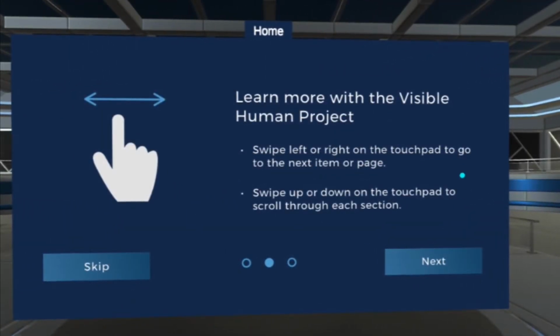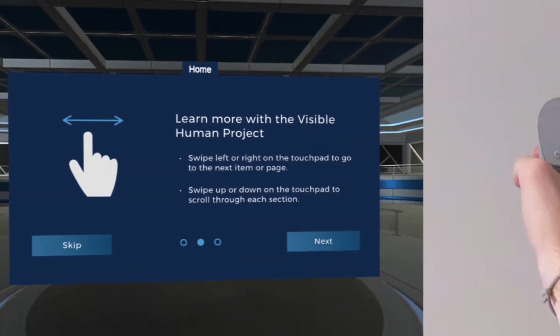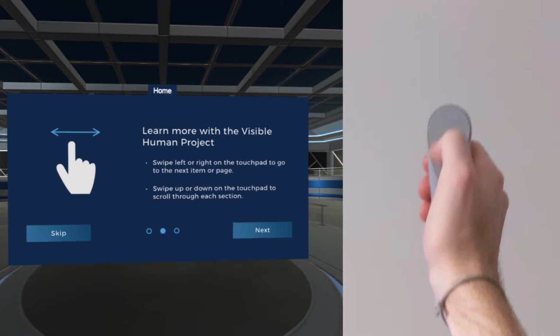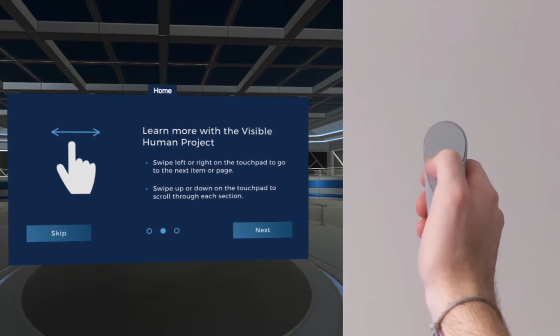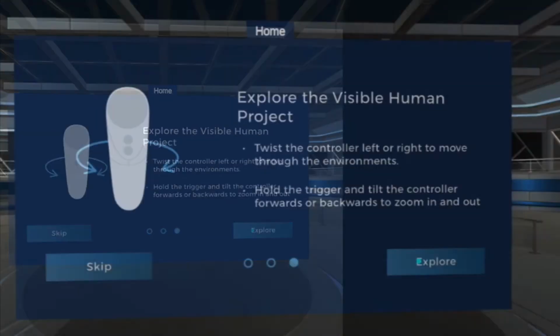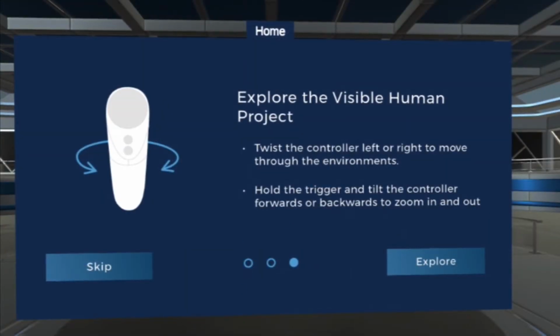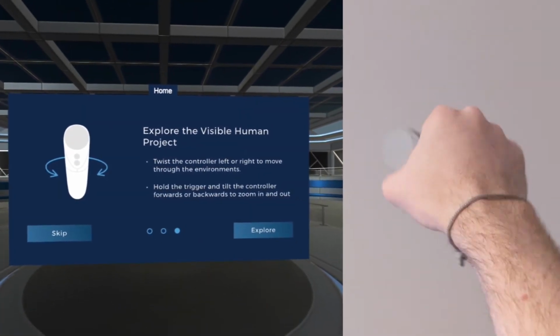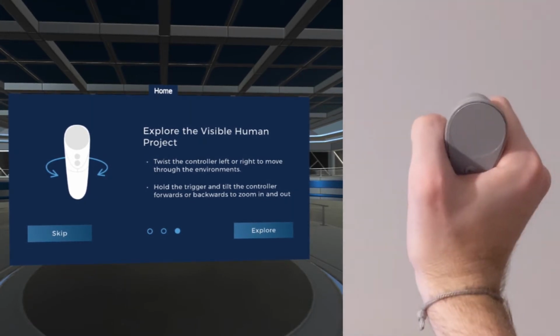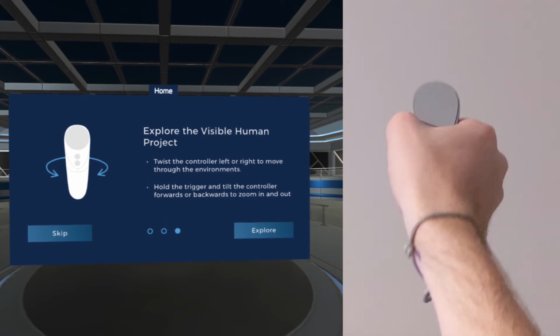Next, they're introduced to using the Oculus controller swipe gestures. This familiar touch-based control allows users to move through pages of information or change zoom and rotation for images and 3D models. Finally, users learn to use the wrist twist and tilt controls. These provide similar navigation to the swipe gestures but allow for greater fidelity.